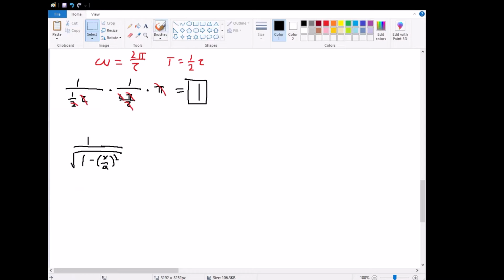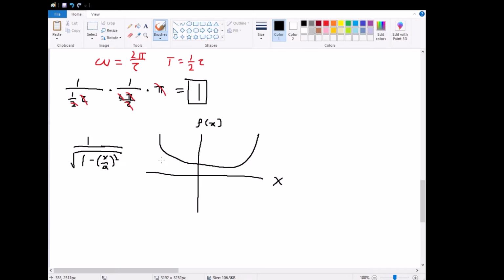And if we just treat a as a constant and ignore it entirely, the resulting graph that we get on Desmos looks something like this, where this is basically our probability density. So this is position, and this is our probability, rho of x. So we see that the particle has a very high probability of being near the turning points of our oscillator, because these points are where the kinetic energy becomes zero.